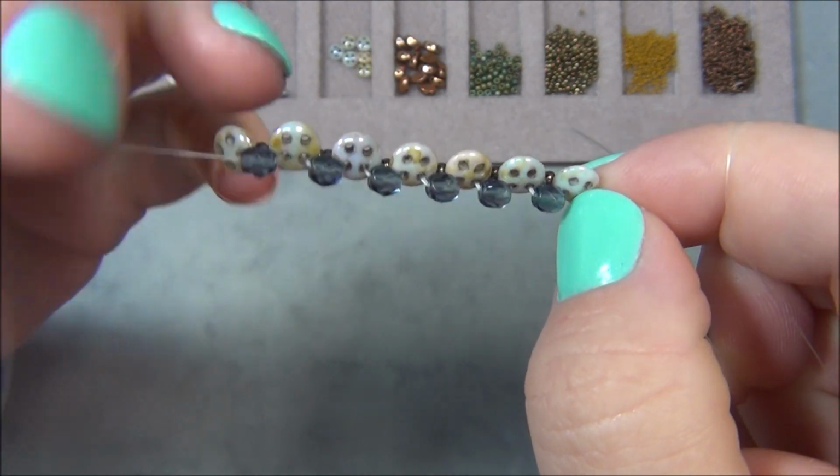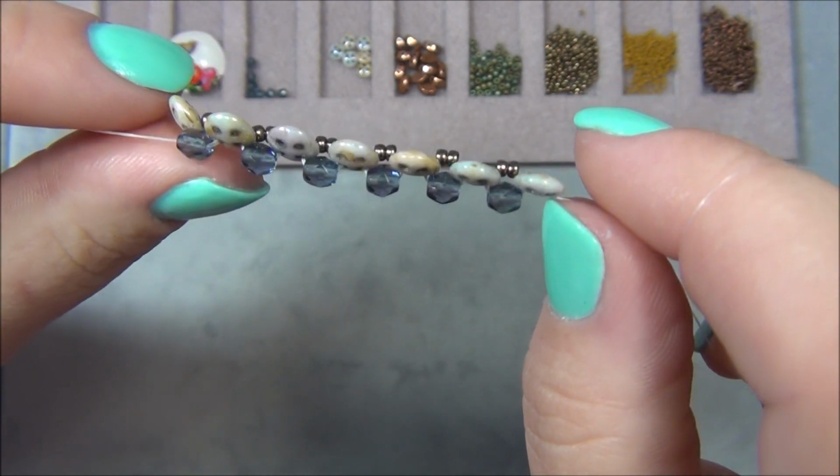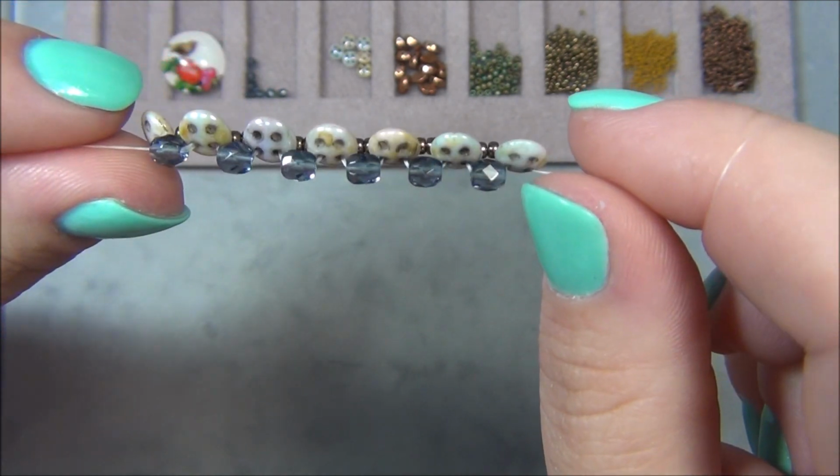Alright, so this is what I have so far. I'm going to keep going doing this stitch until I use up my quadrulentils, and I will be back and show you how to close this up.